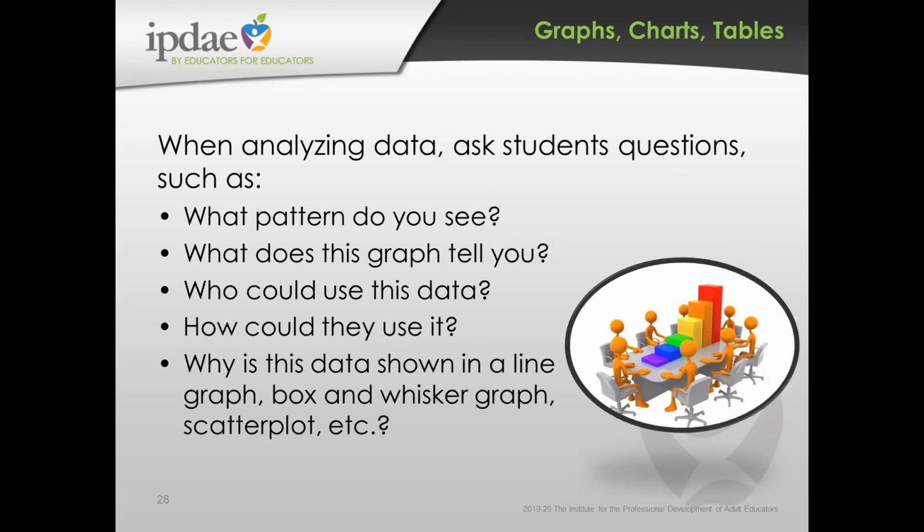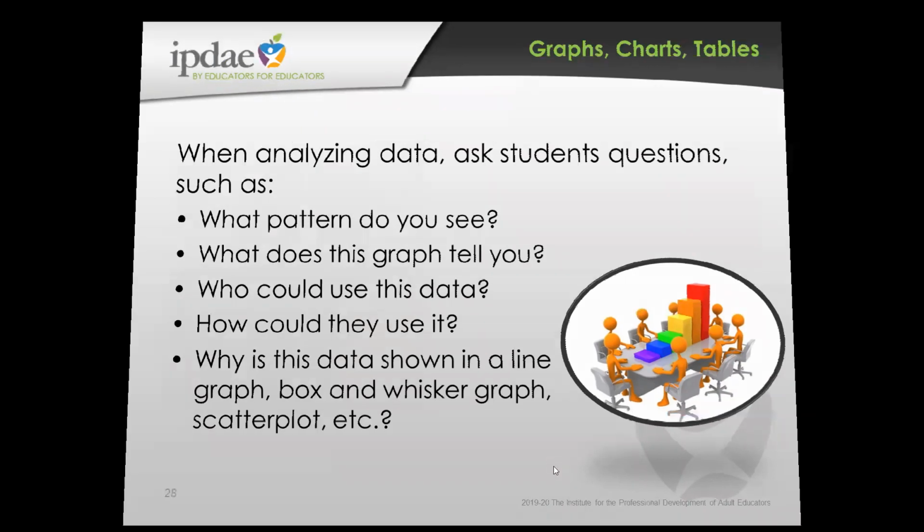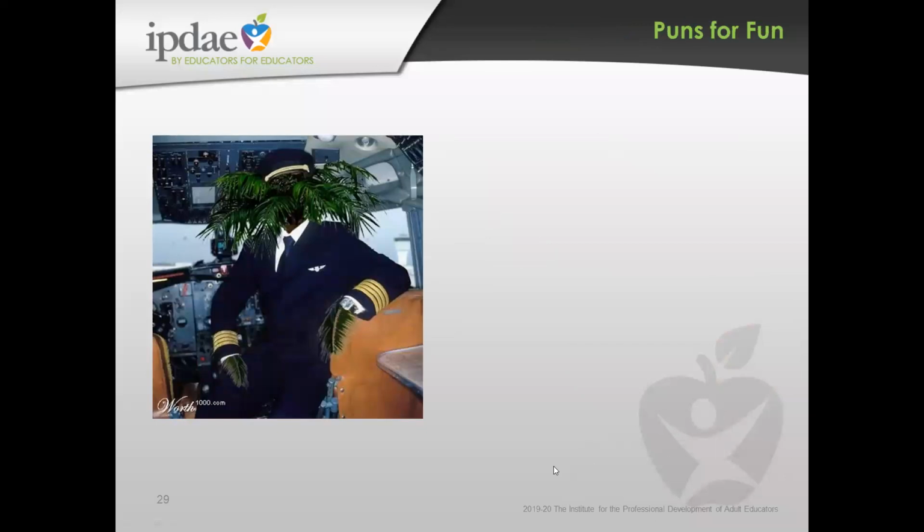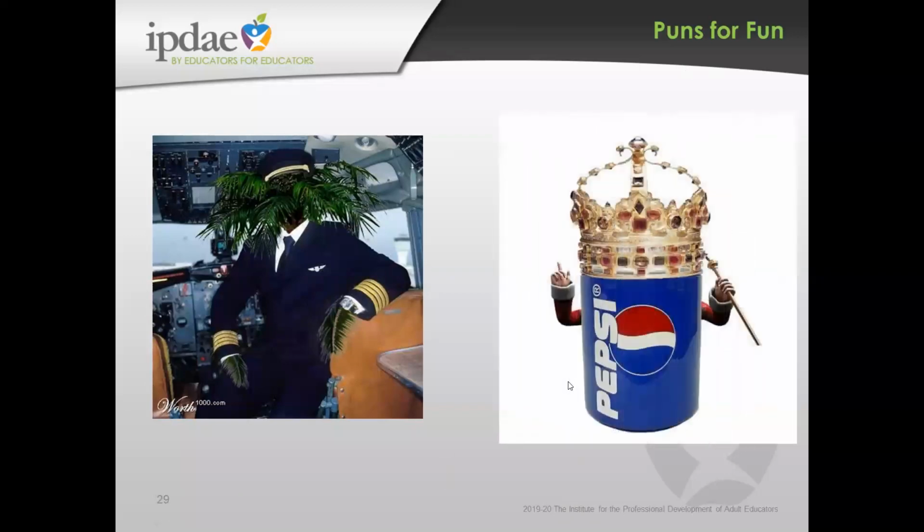Okay, time out for a little bit of fun before we head on. Puns are based on effective visual literacy. So let's have a little bit of fun and see if you can determine the pun for each of the visuals. What is this? Oh, brilliant. Somebody got it right away. It's a Palm Pilot. I'm either going to say you're brilliant or you're back in the day. But yes, I do remember the Palm Pilot.